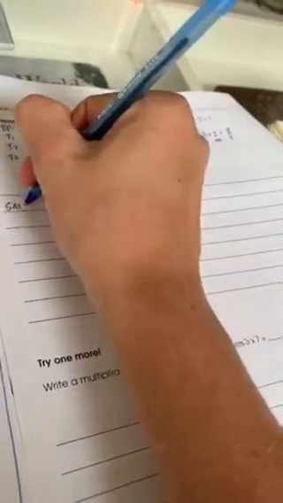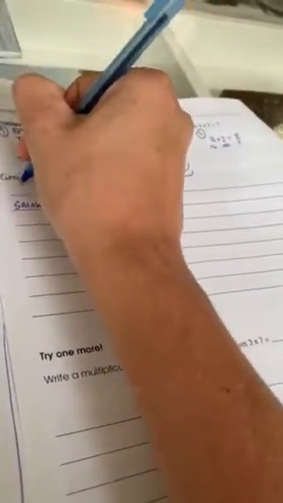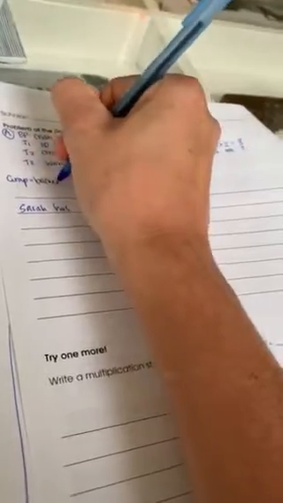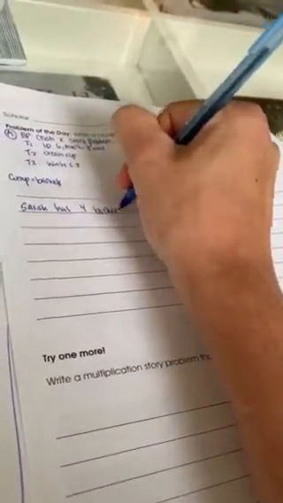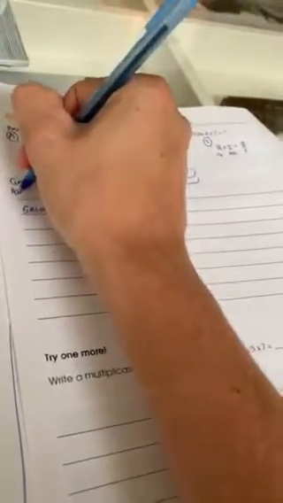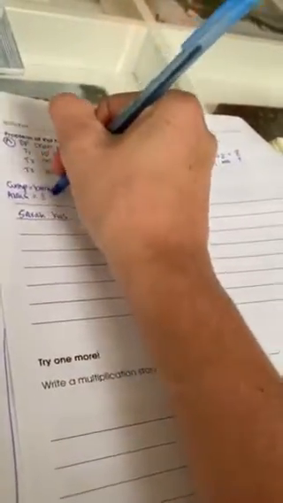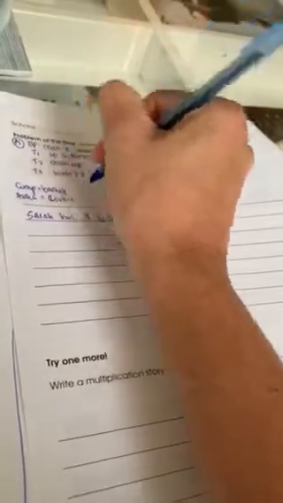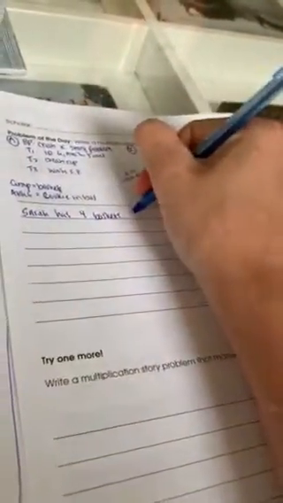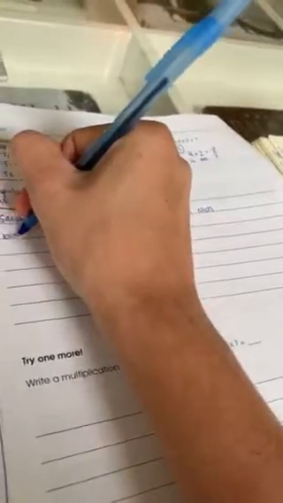So Sarah has how many groups? 4. And then the word groups is going to change to baskets here. Baskets. And then the amount in each group, 2, I'll do cookies in baskets. This is the thinking that should have happened before I started writing the story problem. She has 2 cookies in each basket.